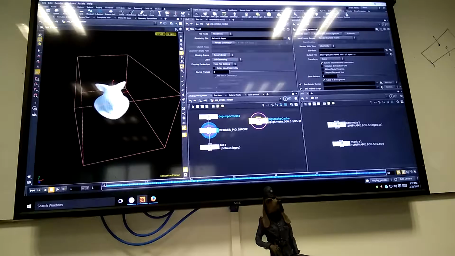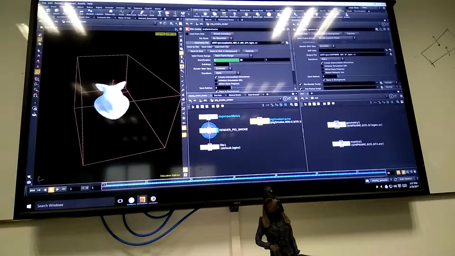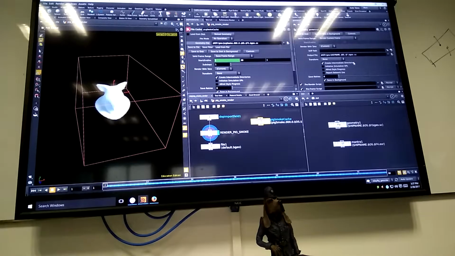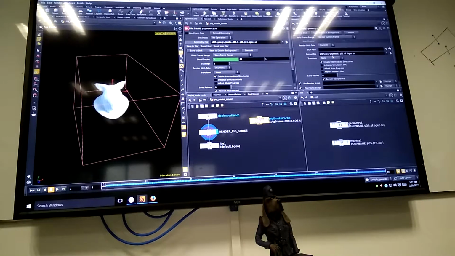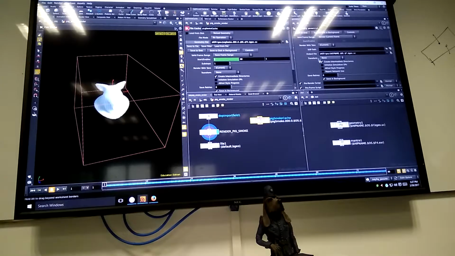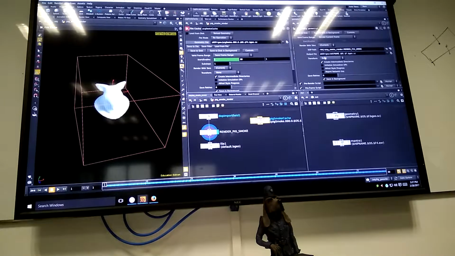So caching is like you're bringing something in, you're caching it out temporarily, and then you're spitting it out, right? This is kind of more like an in-game type thing, right? So what I'm going to do is take my render pigs and drag it over here into my geometry, right? So it's saying I'm bringing in my geometry, and then I'm gonna output these files, right? So I'm gonna take and steal this guy.